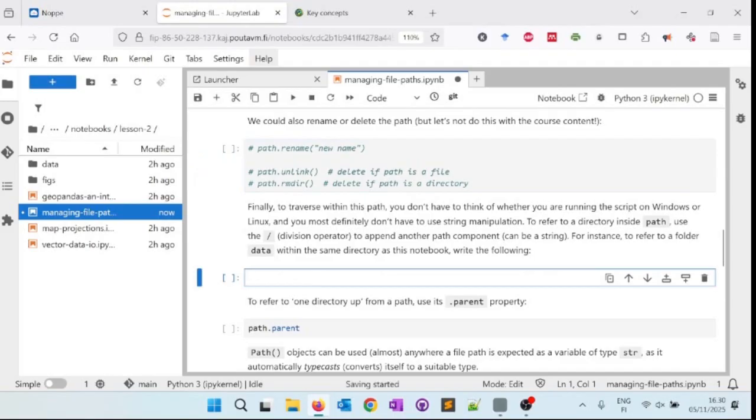Okay, so what we will be doing every week, in every exercise, in every lesson, is that we create the object for path, we resolve it, and then from there it's easy to give the path to whatever file we need. So now remember, we have resolved our path. The next thing I'm going to do is to tell Python where my data is actually located. So I'm going to create a new variable called data directory.